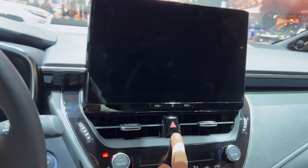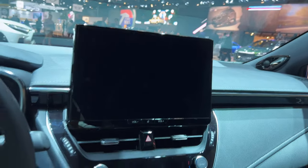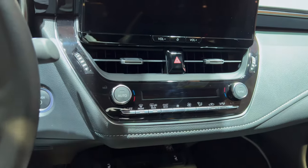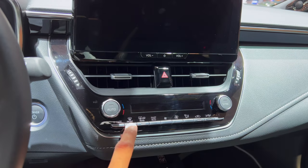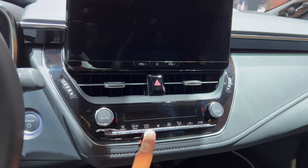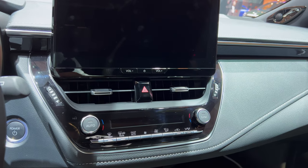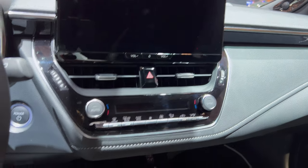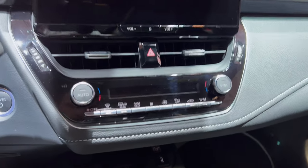AC vents, hazard lights, unfortunately you cannot see them on the mirrors from the driver perspective. That would be nice. We still have nice physical AC controls and physical buttons for that, so off, front blow, rear defrost, EcoFast, norm, medium, fan speed, air direction, close air direction, and AC there. And I don't know, this is also some sort of fan or no fan, maybe for the passenger.